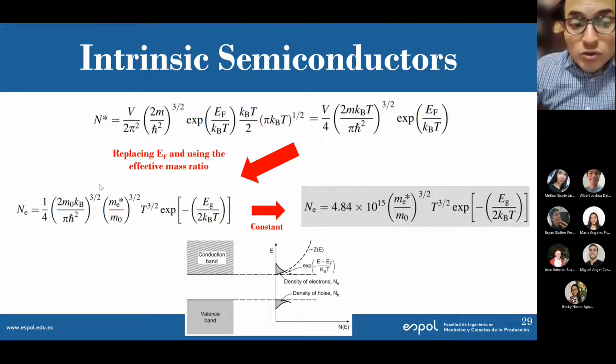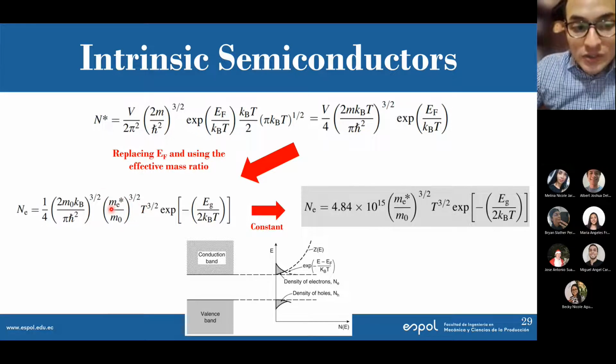And then we can also introduce this term, because it seems a bit new here. If you compare, you have the mass of the electron to the 3 halves. Here you have m naught to the 3 halves over m naught, sorry, me divided by m naught to the 3 halves, right? So I'm basically dividing by the same term, so it doesn't affect anything.